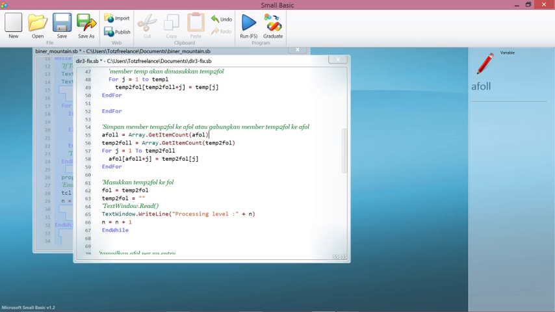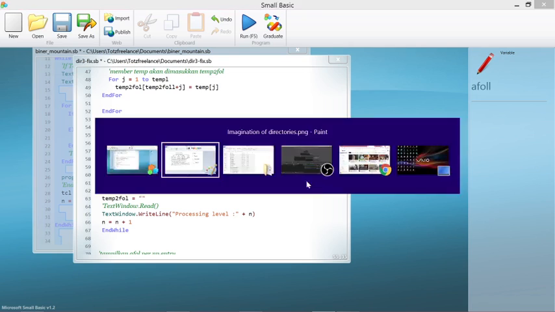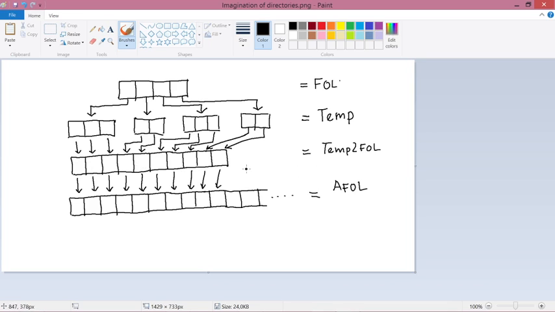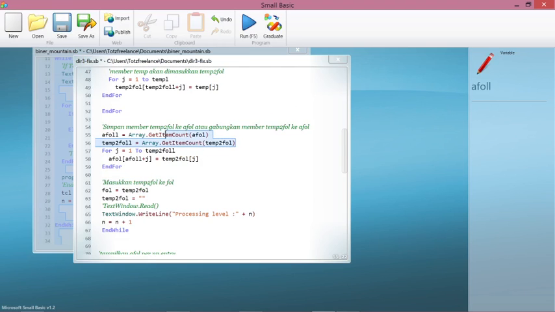So for temp to fall, we get the length of this temp to fall again, a new measure, the newest length.